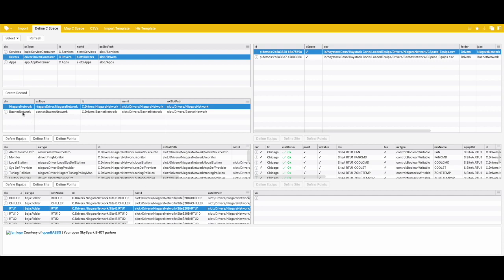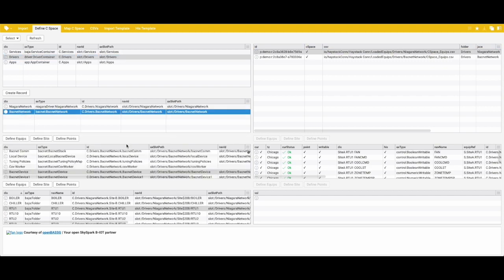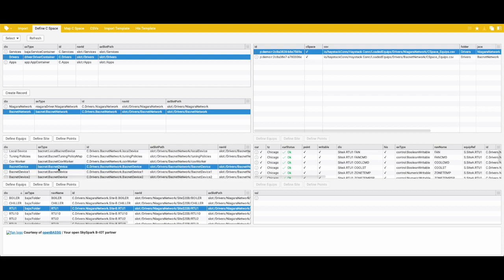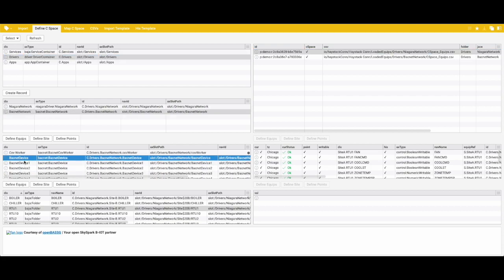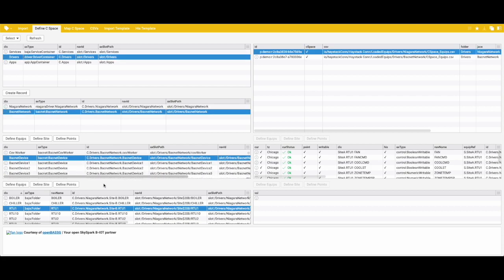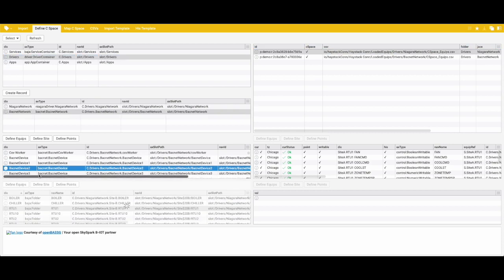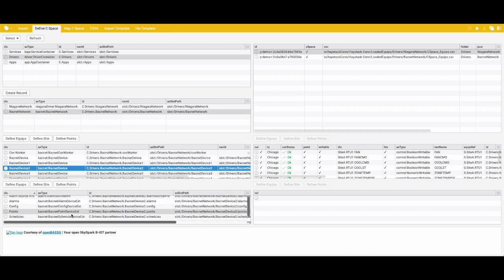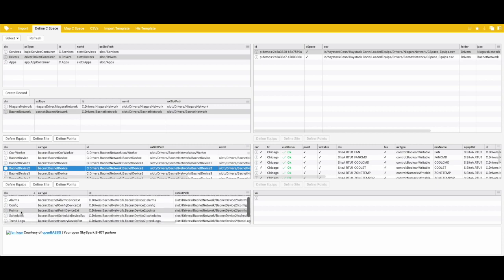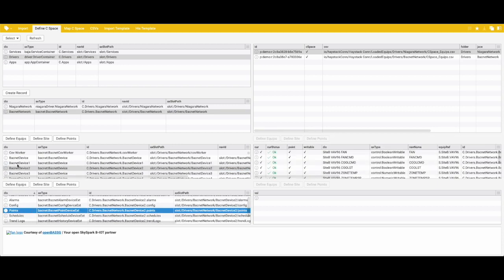Okay, now let's go to BACnet network. And then let's select BACnet device. One second. Okay. So in this example, as I was saying, we have the points under the points folder under the BACnet device too.